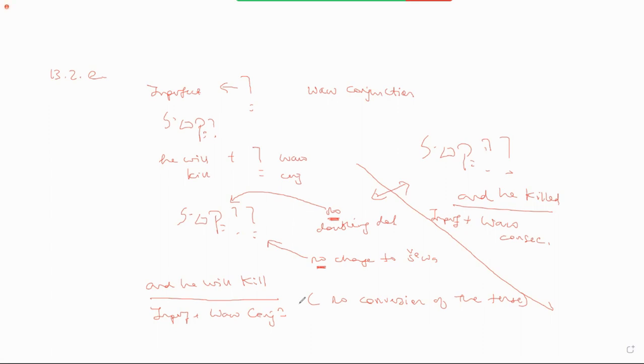Okay. So what's the difference then between the usage? Why do they use imperfect with a vowel conjunction rather than vowel consecutive? This is more common. Almost all the Hebrew narratives start with a vowel consecutive. This is really very common. This one, as Baker tells you, is occasional. Occasionally, he says the ordinary vowel conjunction is used with the imperfect without doubling the following letter. In this case, then it simply refers to an incomplete action. It's still an incomplete action because it's an imperfect.